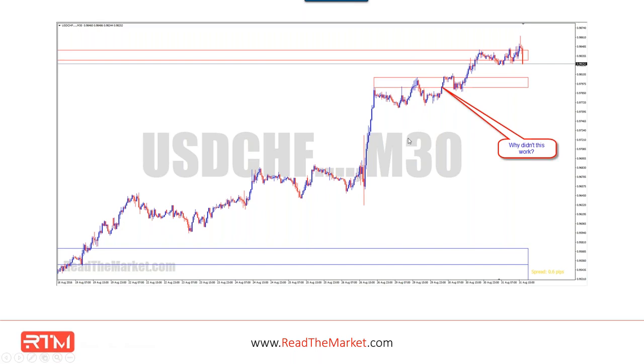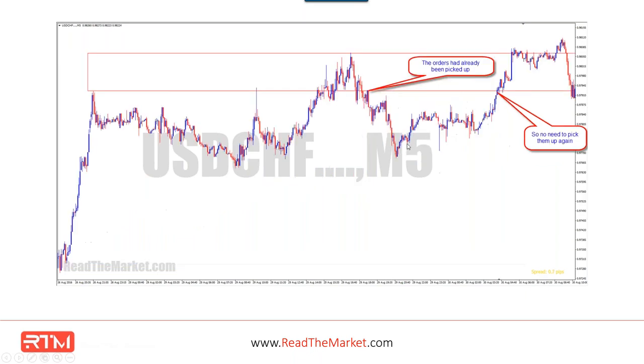Now, okay, here's the same chart again. This is another important question: why did this one not work? We have the left shoulder over there, and we have the left shoulder over there. So that is a range where everybody should have been selling the top of, and instead price broke it and then came down through. So why did this one not work? Well, let's see. Go into a lower time frame. There's your left shoulder, there's your other left shoulder, and here is where you would have expected the bounce to happen. But what have we got? We have this over here.